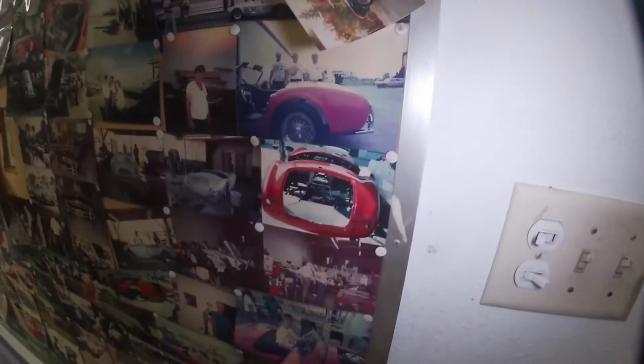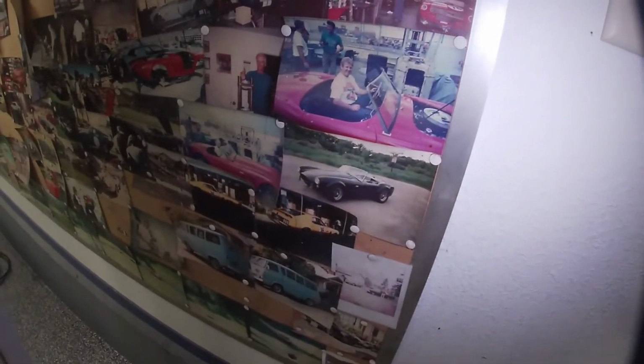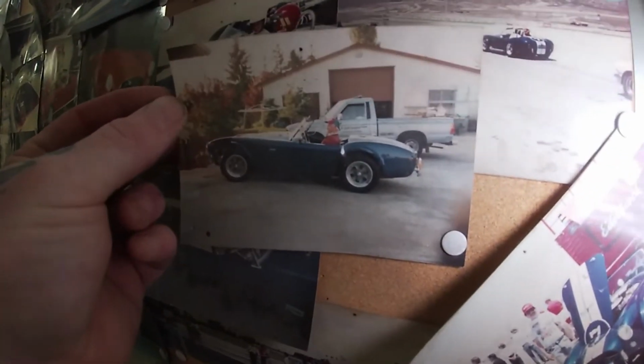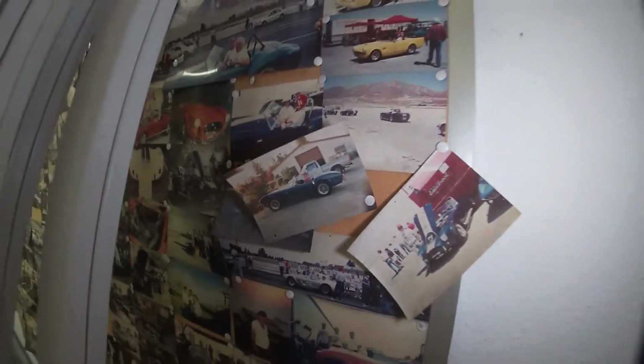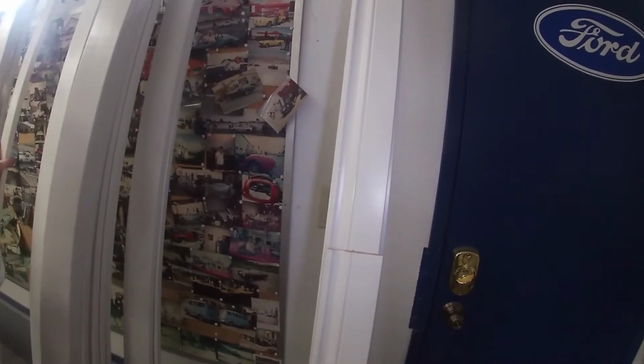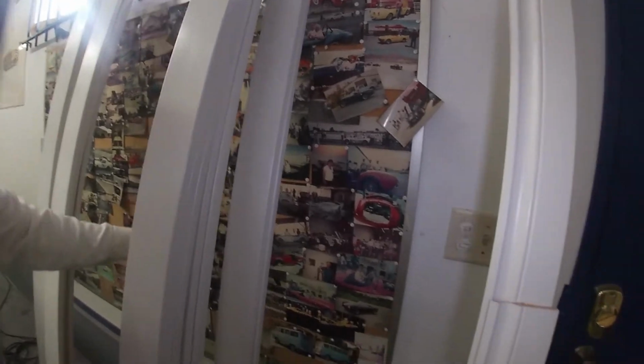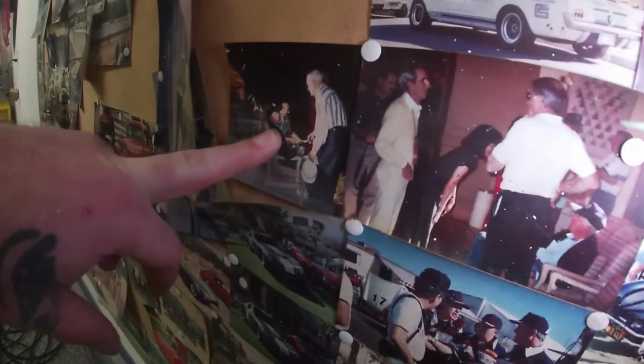It's the very first red one. A lot of these pictures are with his cars. How'd your dad get the red one? Probably from Dave, or Dave knew a guy. This is the blue one of my grandpa. There's a picture here, that's pretty cool. Right here, so this is the first time in who knows, 60 years or whatever, that a Ferrari shook hands with Carroll Shelby. Wow, you guys got a picture of it on your wall.